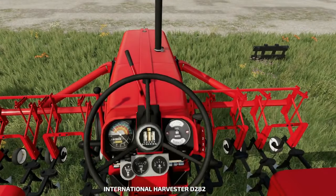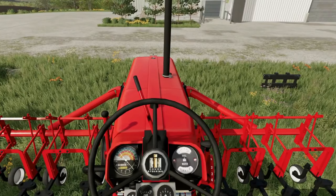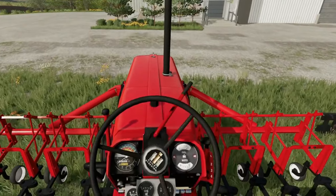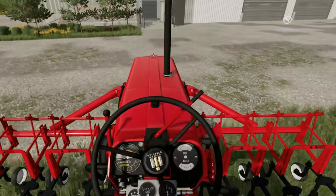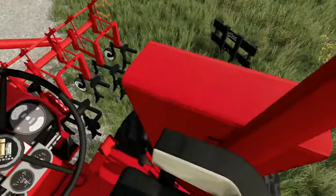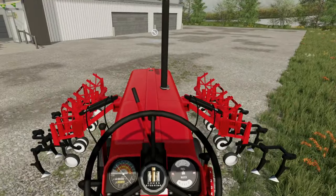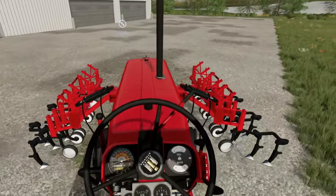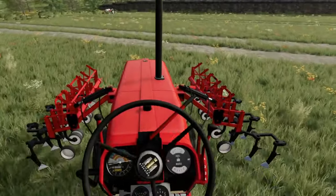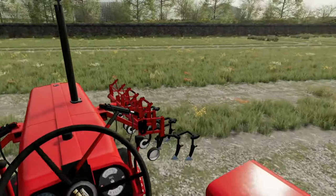We'll go ahead and hit the hydraulics, and the cultivators raise. And this is my first time driving it, so hopefully everything goes well. We'll put it up in that gear right there. And also for hauling purposes, let's see if we can switch those hydraulics around, and it can actually fold up in front of us just like that, so that we can haul it on the trailer without so many issues going down the road. So anyway, I gotta let the ramps down and get this on the trailer, so I'll catch y'all back here in a few minutes when I get that done.